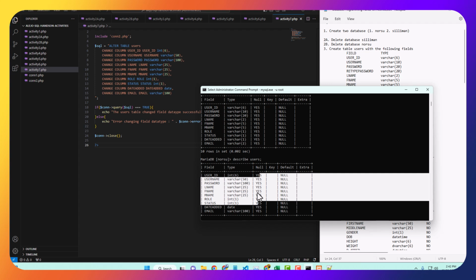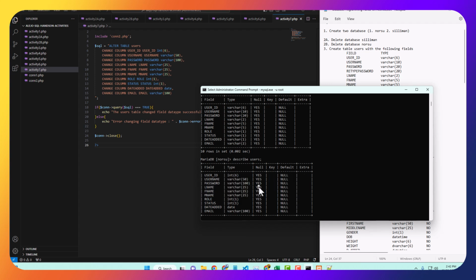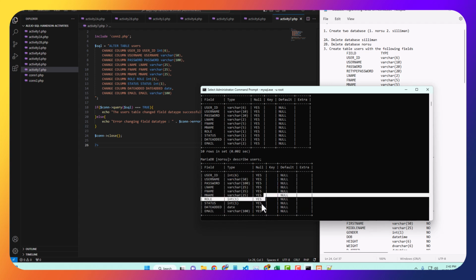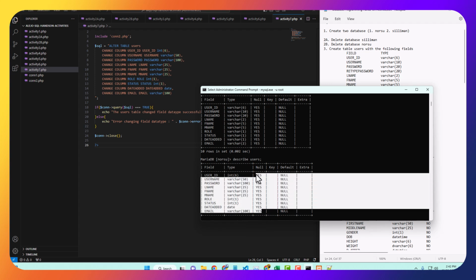When we say null, walay sulod. So we want to change that. We need to change it so that all our data must have a value. Dili siya pwede masudlan og blanco.